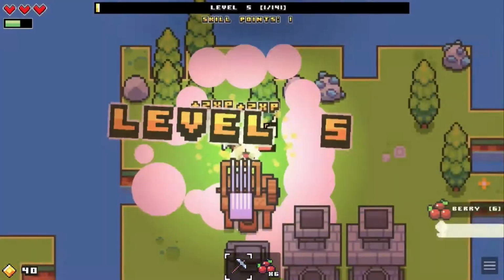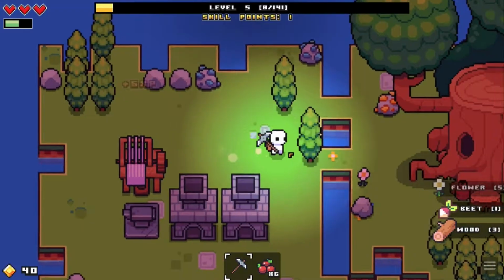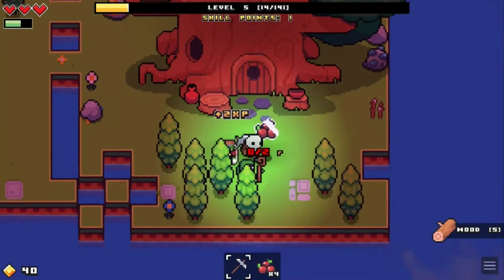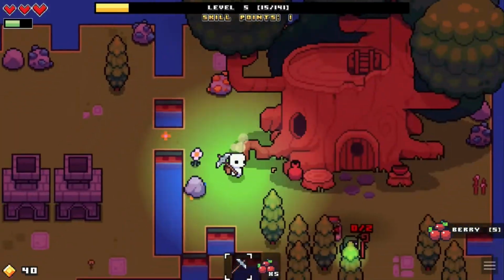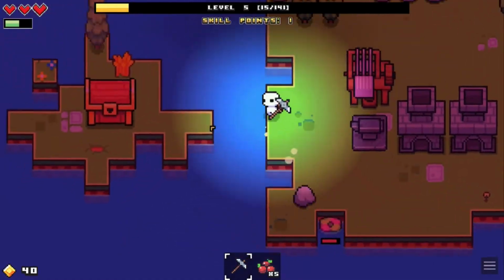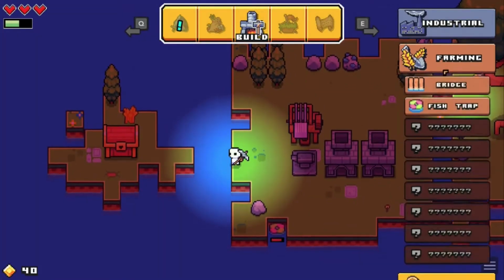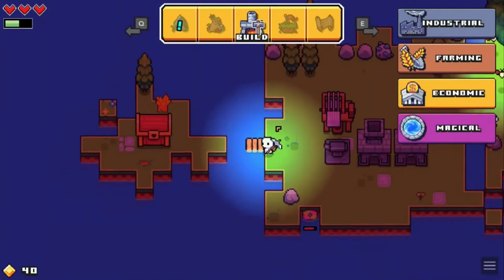Ooh. I think I just need wood to make a bridge. Makes sense. More cotton. Oh, what? Why can't I get that cotton? Ooh, is that wheat? Build. I think it was farming? Yeah. Nice. Let's go. I need more wood.